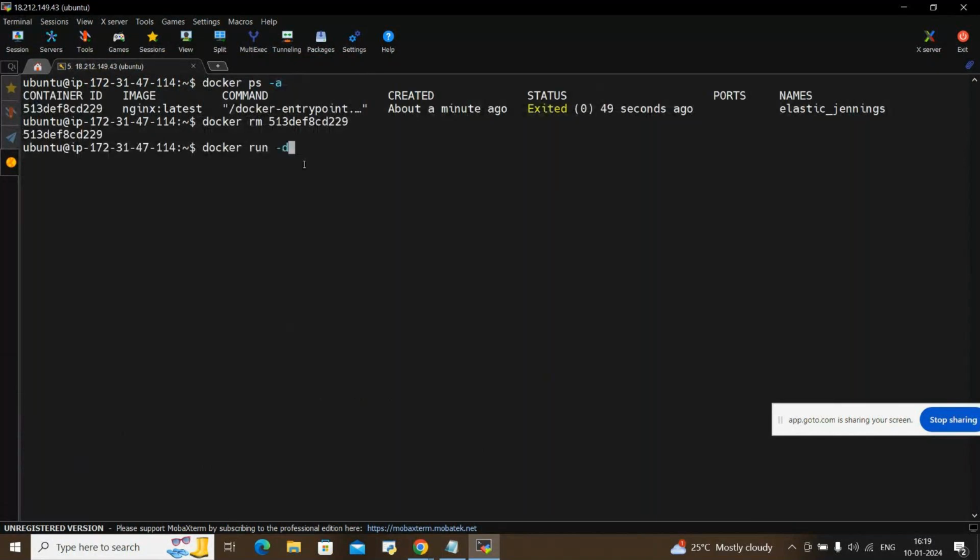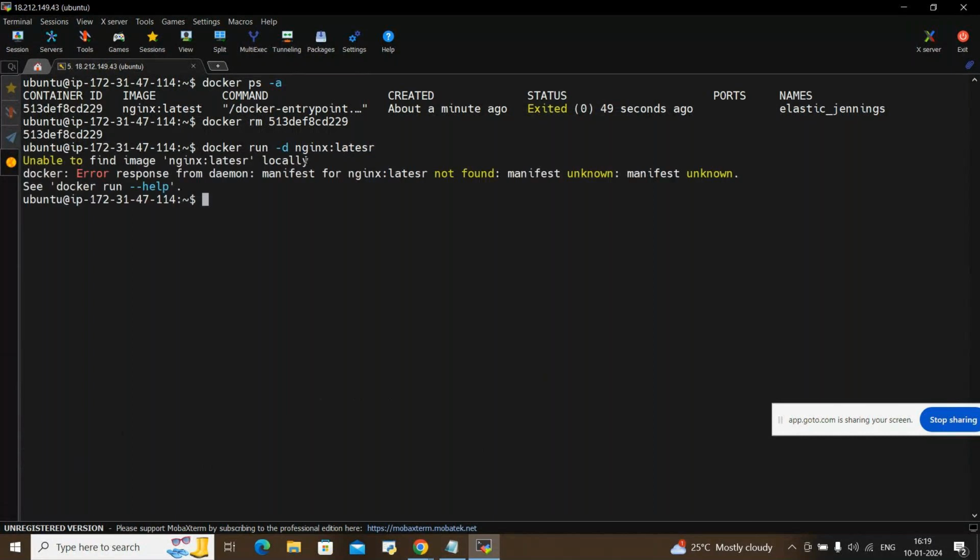What we are telling is run it in detached mode, or run it as a background process. Don't make the terminal busy while the web server is running. Now if I run this, you will get the container ID directly. Okay, I think I made a mistake. Okay, now you got this container ID.